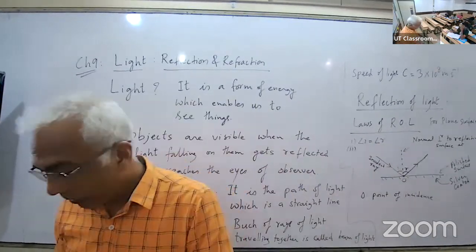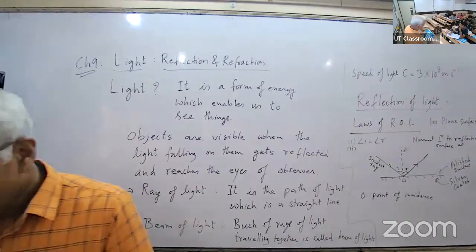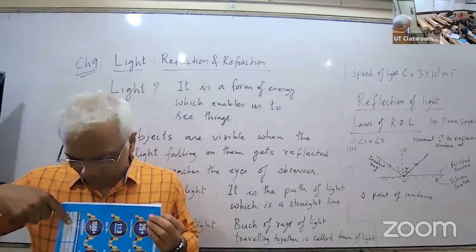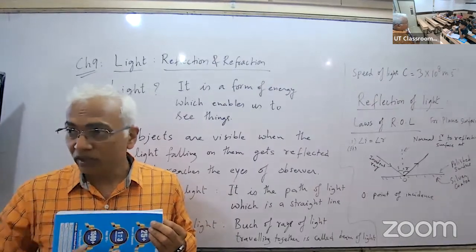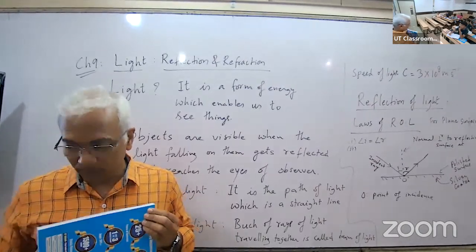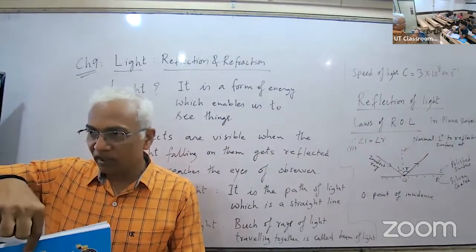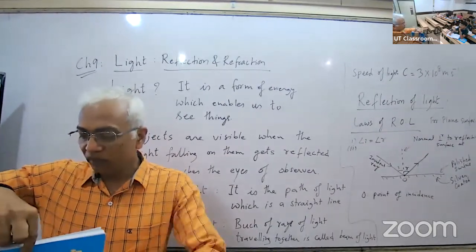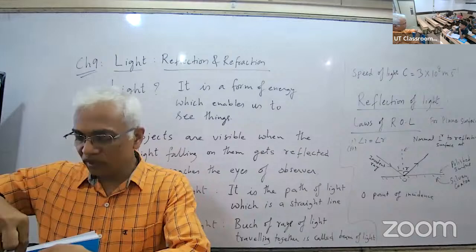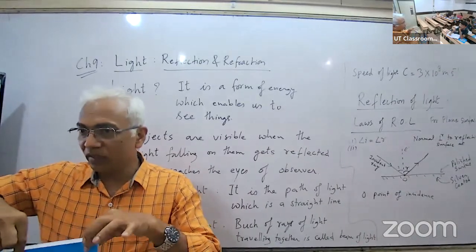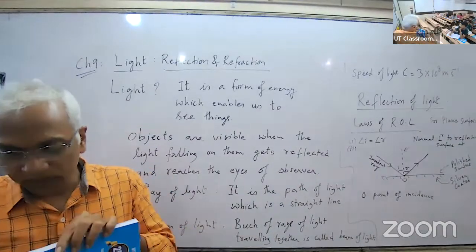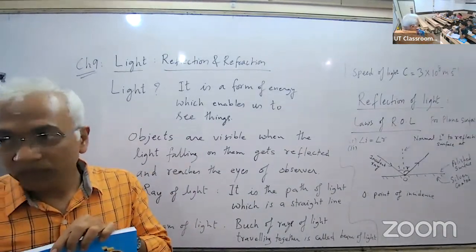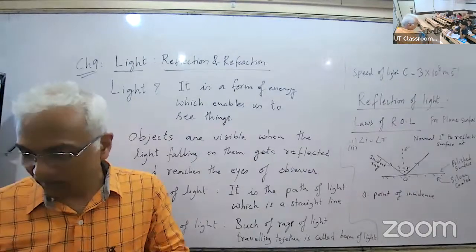Now imagine this is the plane of the board. So incident ray in this plane, normal also in this plane, reflected also in this plane. Now if I change the plane like this, around the vertical axis I rotate it, now if the incident ray is here, normal is here and reflected is here. So it is in the same plane. Understood? So all three rays have to be in the same plane.